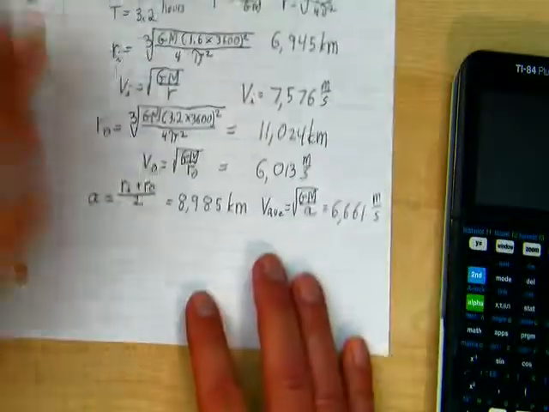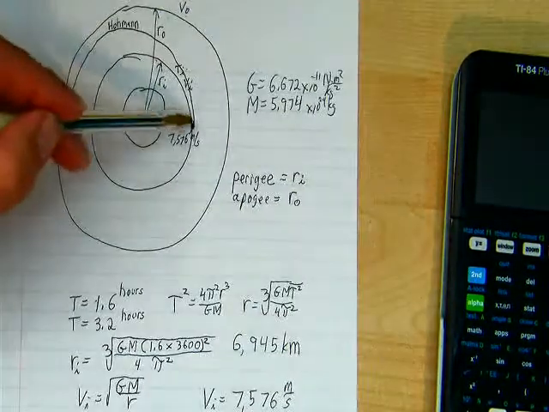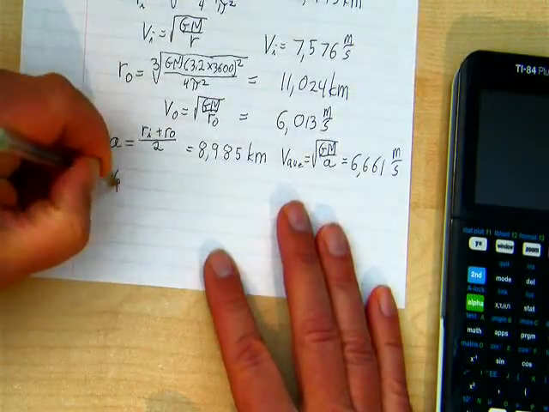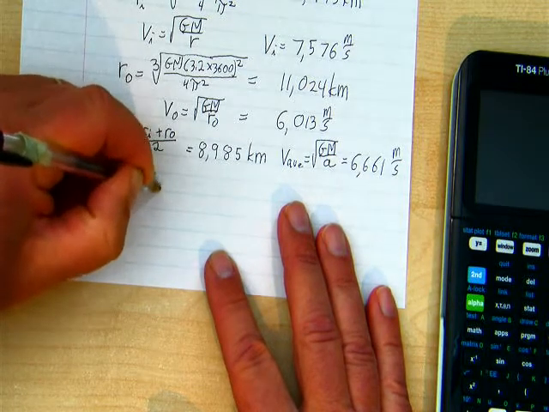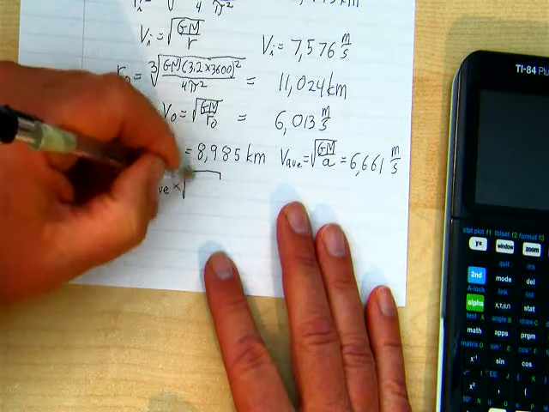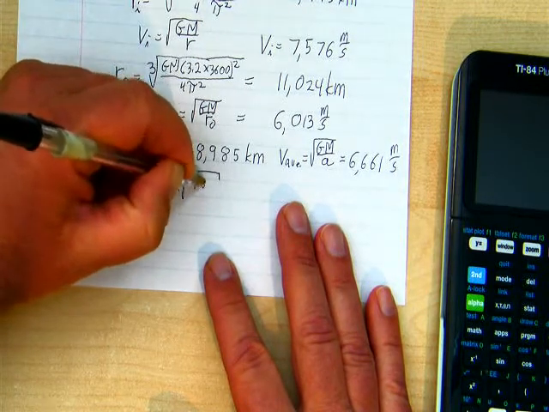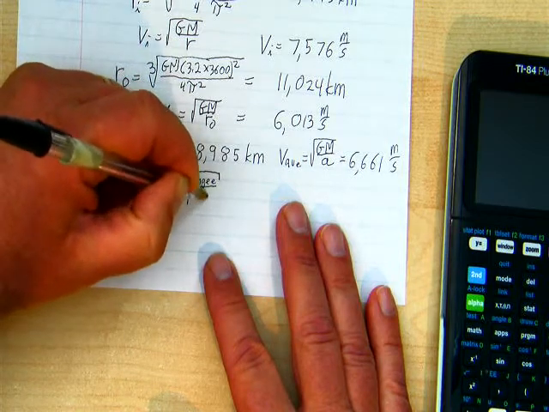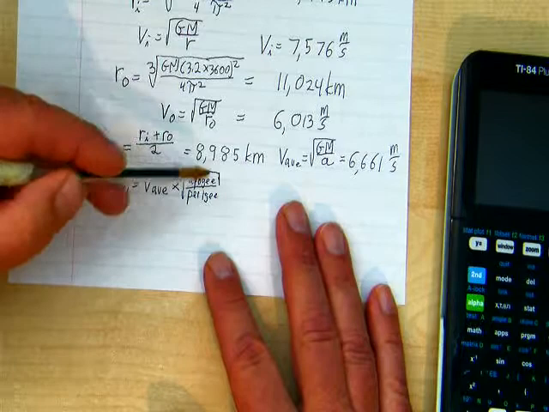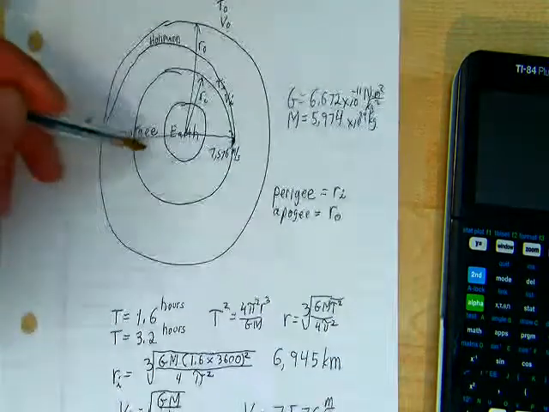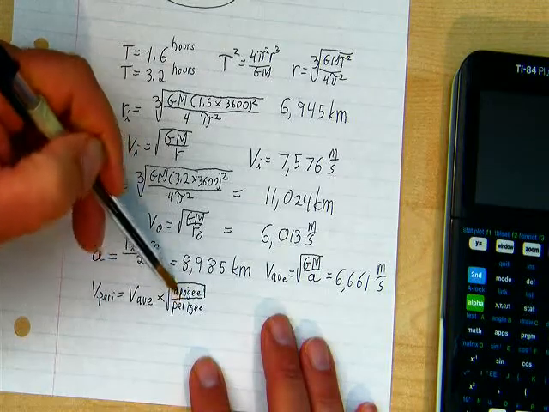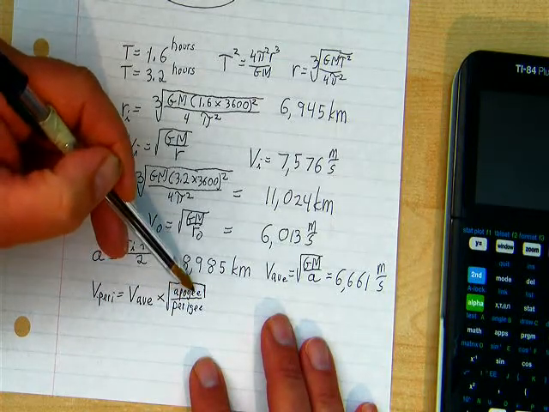Now, the next part is to calculate the speed at which I'm moving when I'm at perigee. The formula for that is the velocity at perigee is equal to the average velocity on this elliptical orbit times the square root of the ratio of apogee divided by perigee. Often students mix up which one is on top. They think, oh, if I'm after perigee, I should put perigee on top. But actually, it's the other way. At perigee, you're closer to the Earth and you're moving faster, faster than when you're farther away.